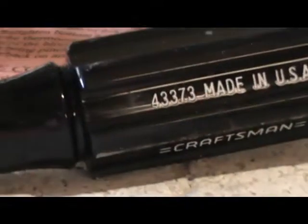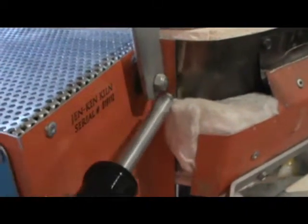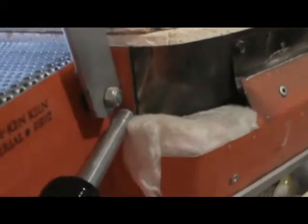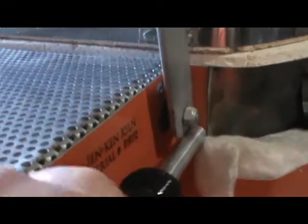So now I've realigned my control panel with the holes. I've got two of the - they're self-tapping screws actually, attached to the control panel but not attached to the kiln yet. All I need to do is use my quarter-inch nut driver. There are my Craftsman, made in the USA, quarter-inch nut driver to screw those two in first, and then I'm going to grab my other two screws and finish attaching those. I just want to show everybody that as I'm finishing this fourth and last screw, I needed to have the kiln lid propped up just so I could get in there to finish screwing on that last screw.